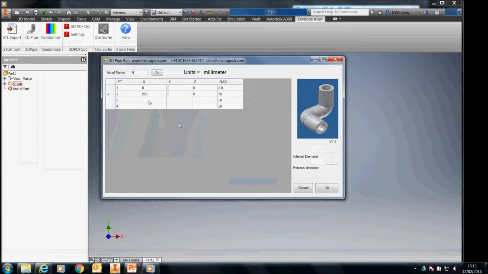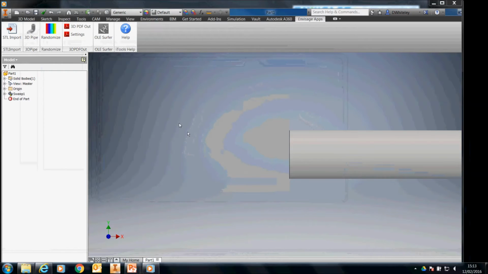This tends to be given on drawings where they've just shown you a pipe run through a car, and they just give you a table of data that you need to use to actually create your pipe run. We then put the internal diameter in and the external diameter. Click on OK, and that produces the 3D pipe run.